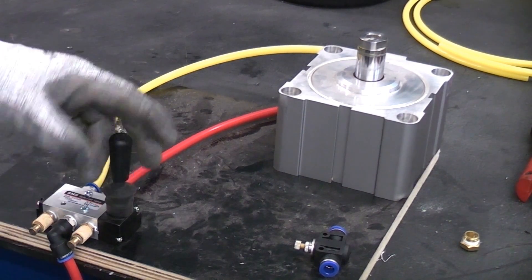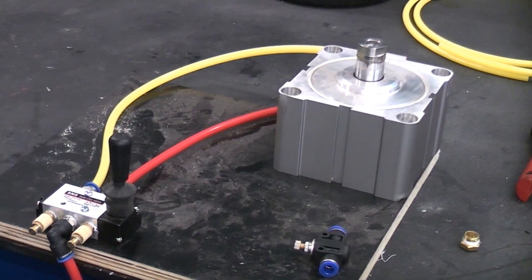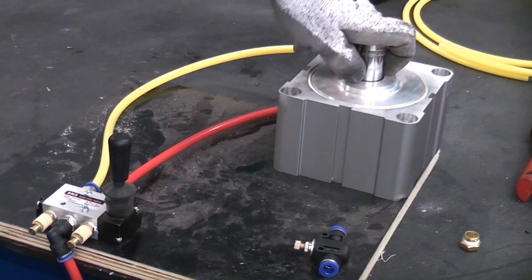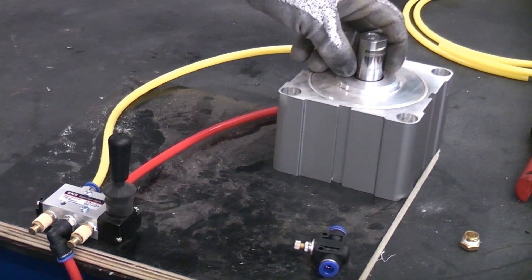So in one direction we now have full speed, and in the other direction it lifts up very slowly. But it still has the same amount of pressure on there, so you're not actually reducing the amount of force in the cylinder.